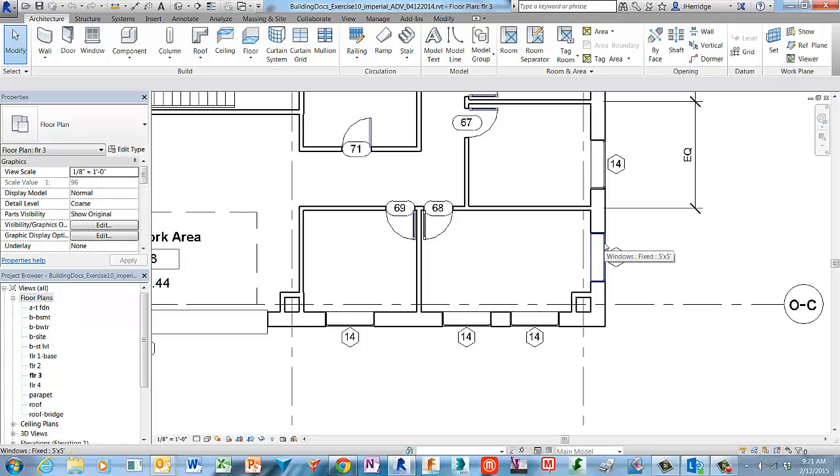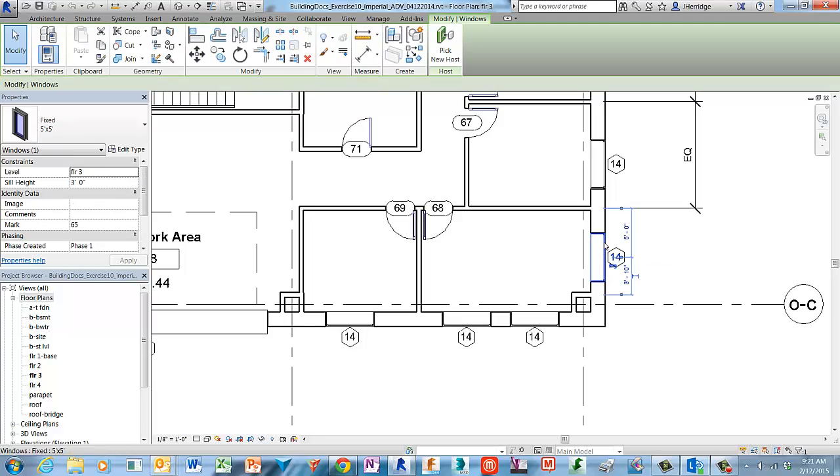So that's the window element in the model. And then adjacent to it is the schedule tag. So the schedule tag is actually reporting a property that is actually embedded in that physical model object.